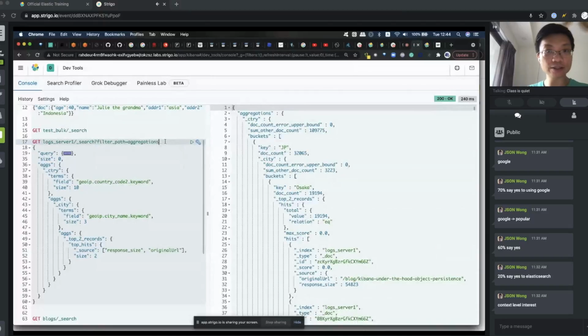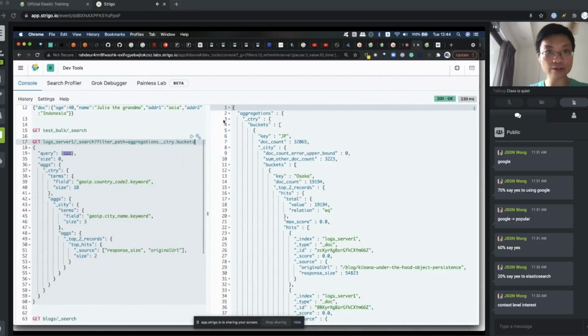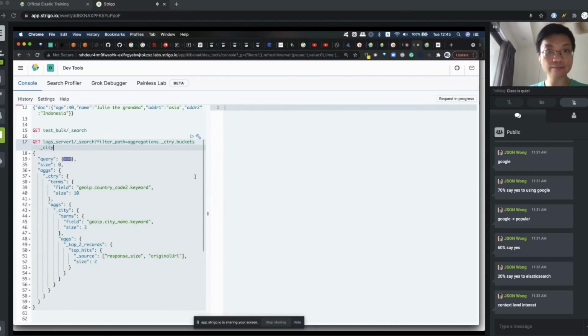All right. You can also do sub-levels, hierarchies. Like for example, I just want to grab data from country, and I also want to exclude all these other things. So I'll just directly type in buckets, and so now you will have only the country but not other metadata. So again, you can keep on traversing it. I'm not sure if I can keep on traversing like this, but let's see: buckets, and then we've got a key, we've got doc count, we've got the city. Let's try.